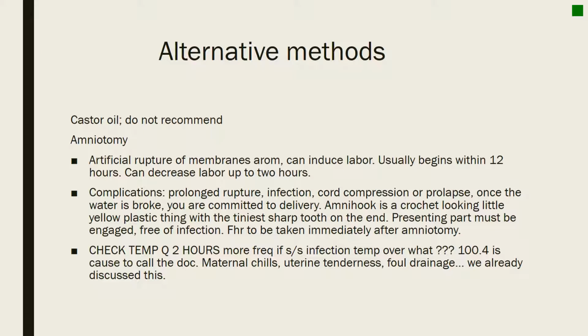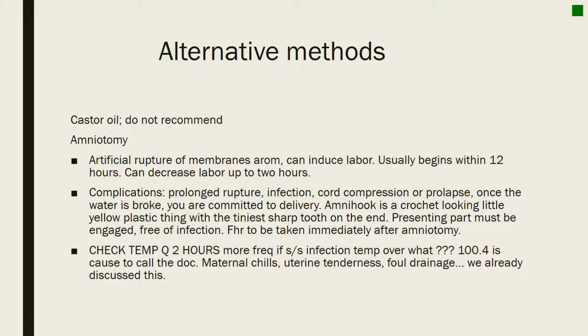Alternate methods, castor oil. Do not do the castor oil. You will just be sick and going to the bathroom, and it does not work. Yuck. Amniotomy, artificial rupture of membranes, AROM. It can induce labor. Usually it'll begin within 12 hours. It can decrease labor up to 2 hours, but we've set a clock once we've done that.